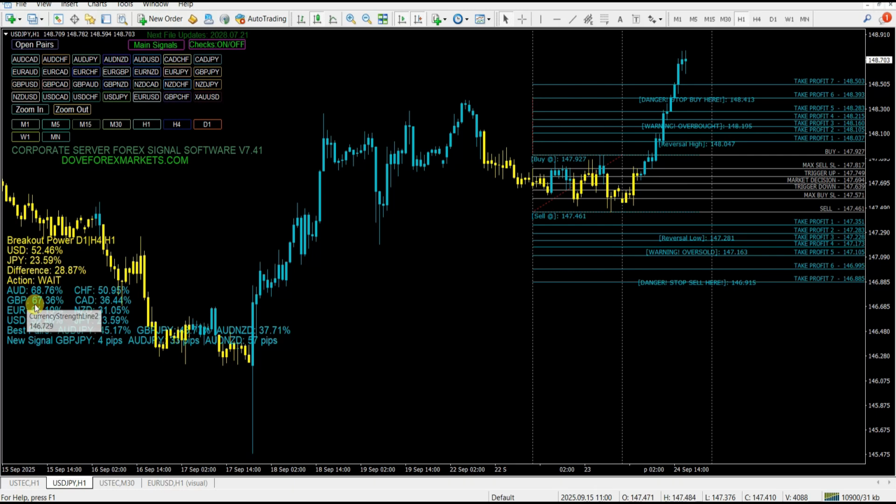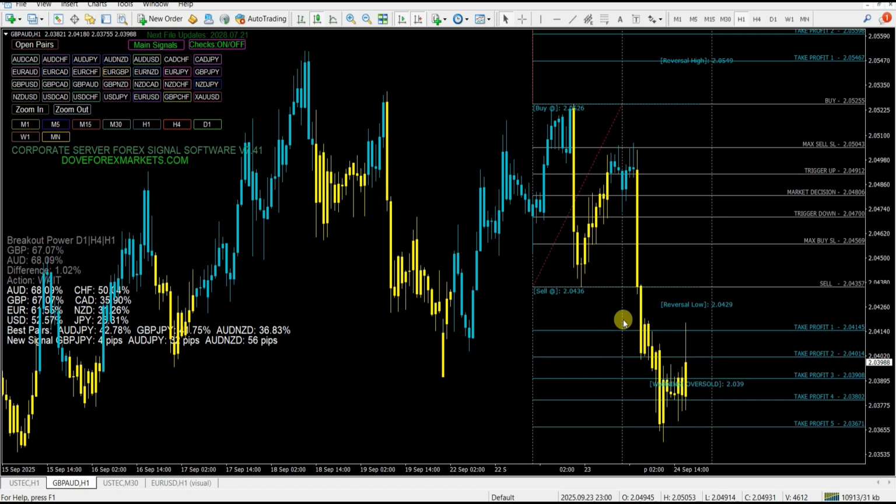So if we check it right now, it might be retesting. Everything's already achieved. So pound Australian dollar, you're able to see that, we've already achieved it. The sell level is broken, and then we went all down with it. Now, what is happening is that we're told, look at the difference.